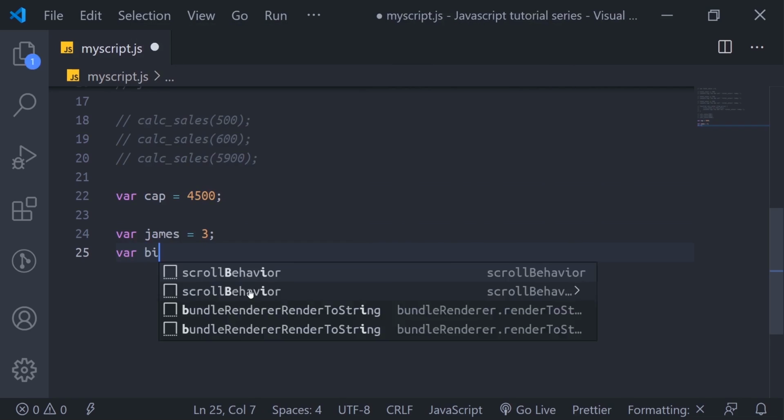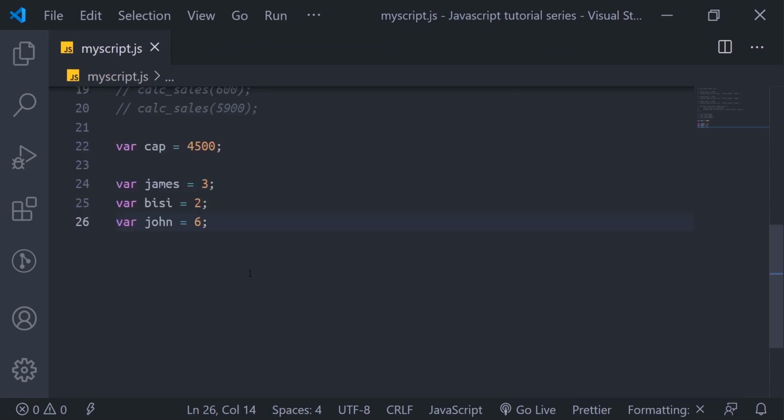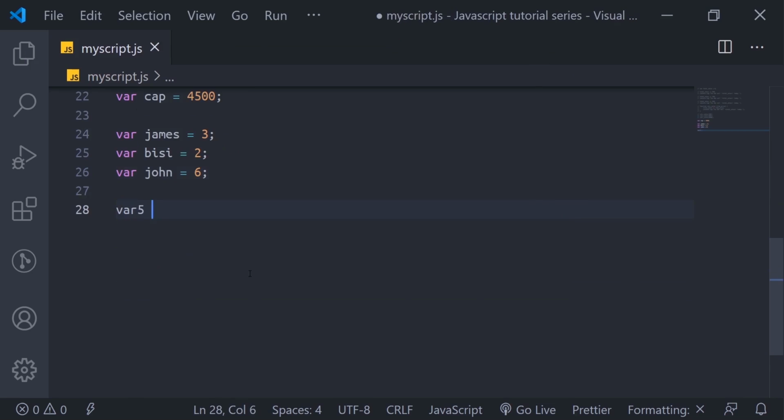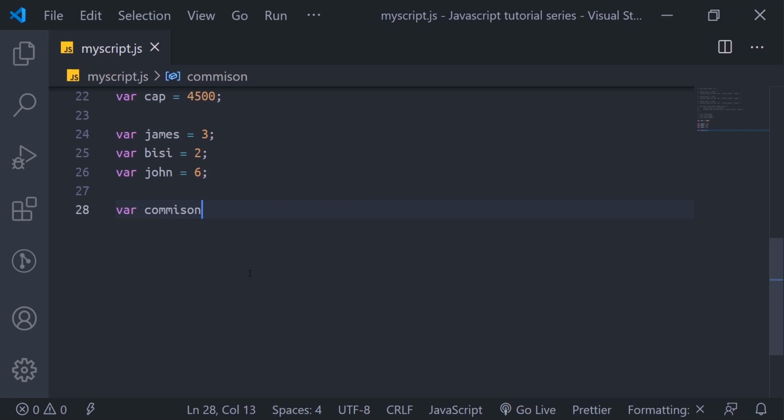The second person in now BC, that one shadow like 2 customer come. Then the third person now, John shadow like 6 customers come. Then we go say okay, the commission what go give them for every customer the shadow come na 10%.